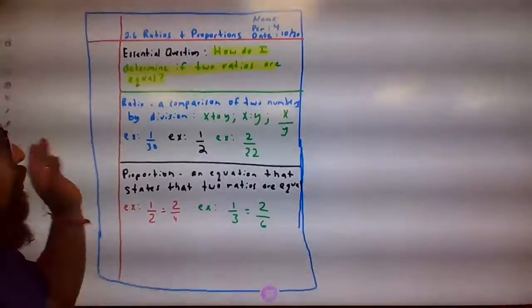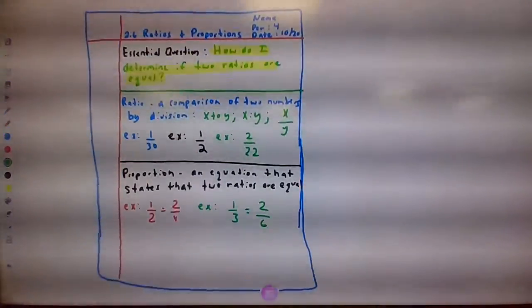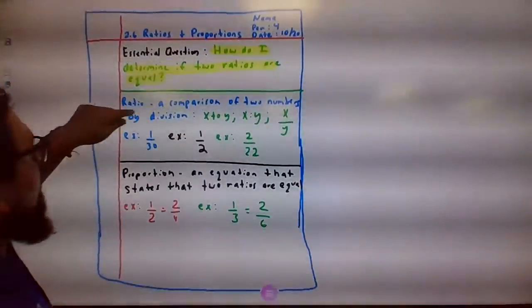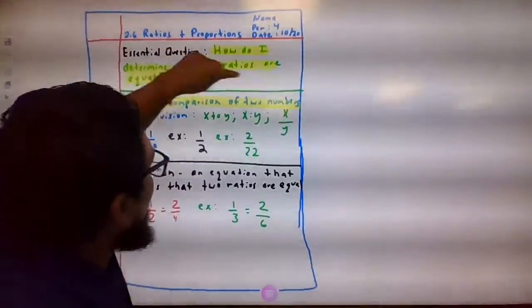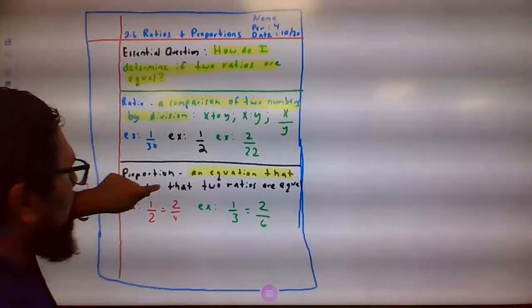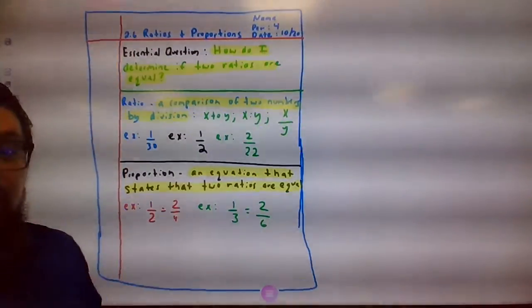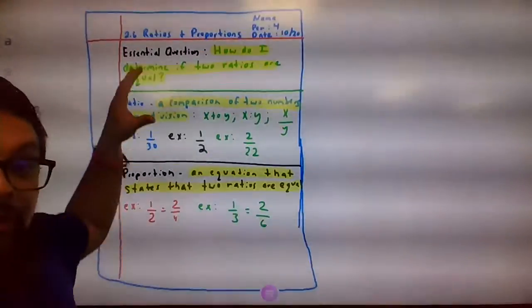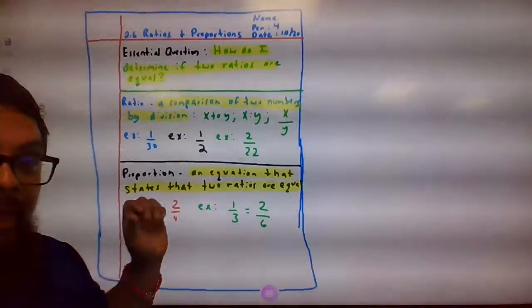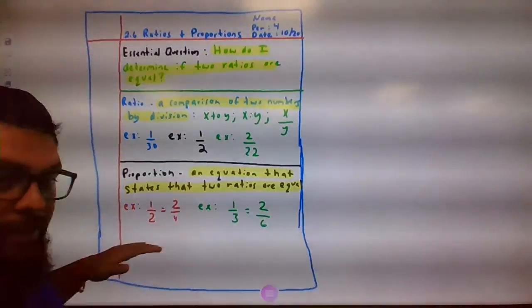All right, so far this is what we have right now. Okay, now once again, if you want to highlight some of this stuff, you could. Like if you want to highlight this, if you want to highlight this, if you want to highlight this one, just for your sake so that you can see what the definitions are. Okay, you can go ahead and do that. Now what I want you to do now is I want you to take a picture of this and submit it on the next slide. Okay, and then we're going to continue with the notes right here.